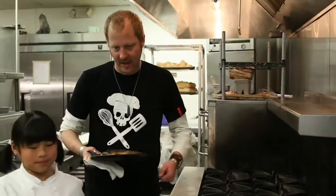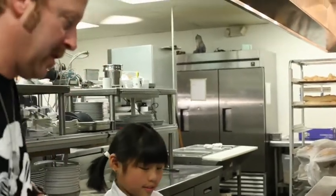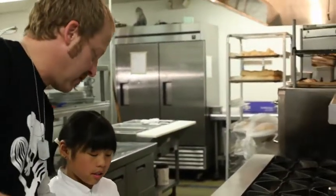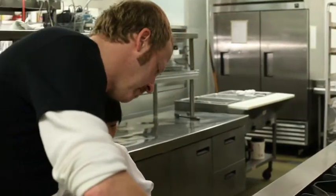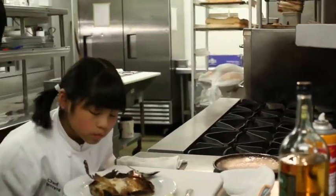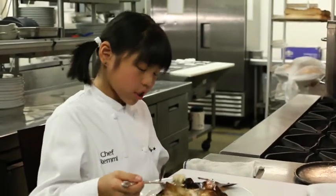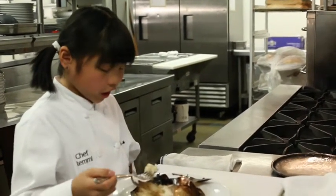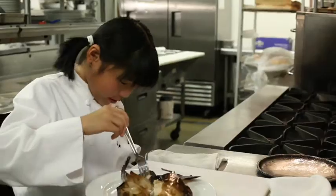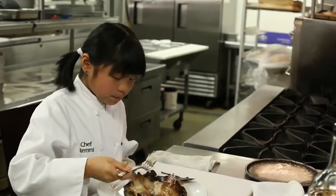So we've got our en papillote out of the oven — now it's time to eat. There's the steam — that's the good part right there. That looks good. Smell it? I thought it was really good and it adds a lot of flavor. The juices from the sauce and the vegetables and the fish — it's all great put together. Did you try a mushroom yet? You said you didn't like mushrooms — we'll see how you feel about oyster mushrooms. I'm going to show solidarity and eat one too since I don't like mushrooms either.